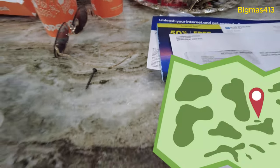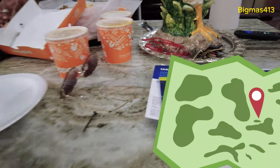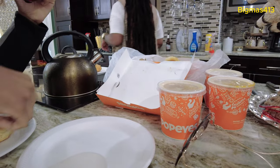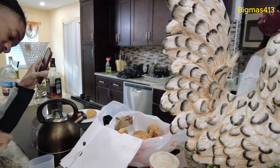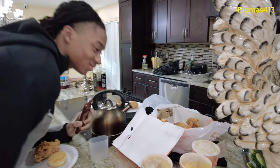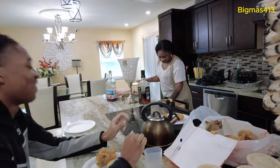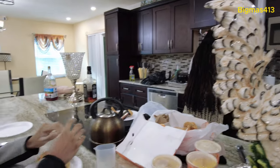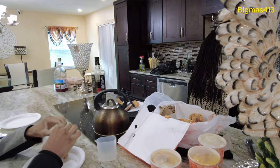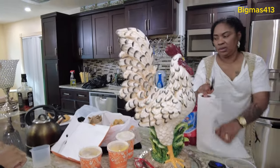Guys, what I told you. Every time I come back to Florida, camera ticket. Every time they come back, New York. What we got there to eat? Yeah, I got a spoon, babe. Let me eat this Popeyes chicken. Kevin, yeah, I know you couldn't wait for this food to come. What's that with a spoon there? A fork or something. The big pieces. Your mother don't eat them big pieces of chicken. She likes wings. Wings or leg.